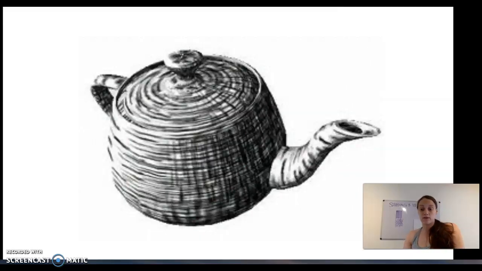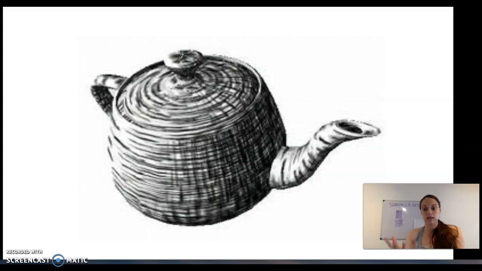This is an example of something called cross contour lines. You can kind of imagine it like if I were going to show you a sphere and a globe. That globe is going to have longitude lines on it and latitude lines on it, and those marks are cross contour lines.